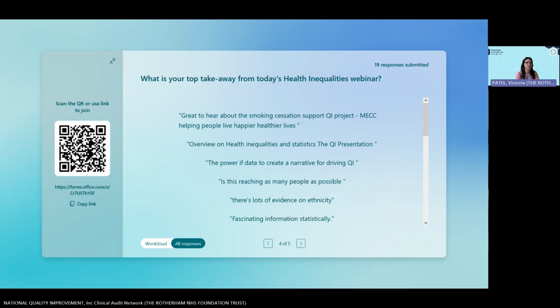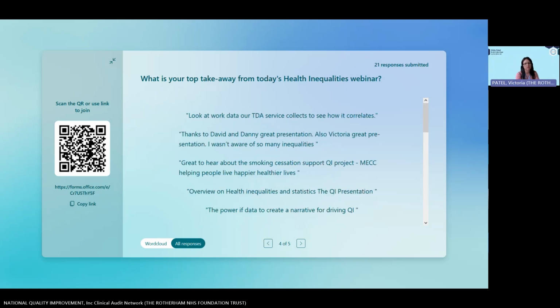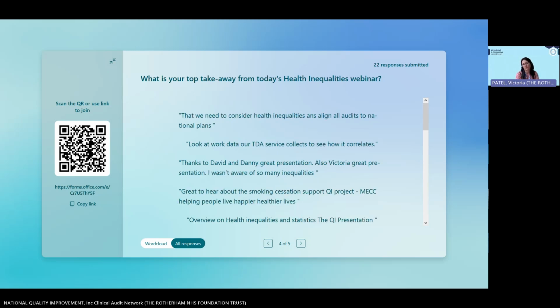Yeah, you're right. There's a comment there about the work that still needs doing. We've still got a long way to go, haven't we? But it's just about us collaboratively committing to that and trying to use what we've got slightly differently so that we are starting to make those improvements and reduce those gaps in equity and access.